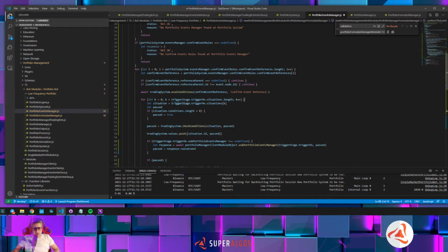So what we are doing is that with the node, this is going to be my confirm event reference node. This trigger on is not really something that we want because the situations are just one dot below this one. So we have the situation, we have this.